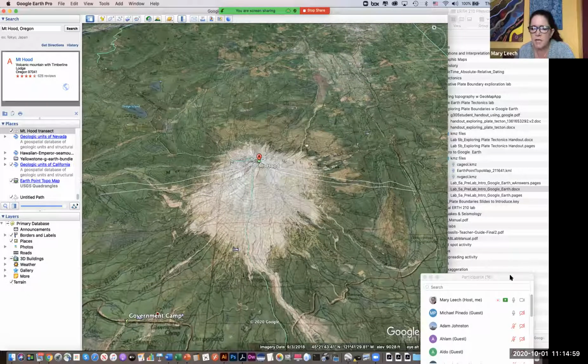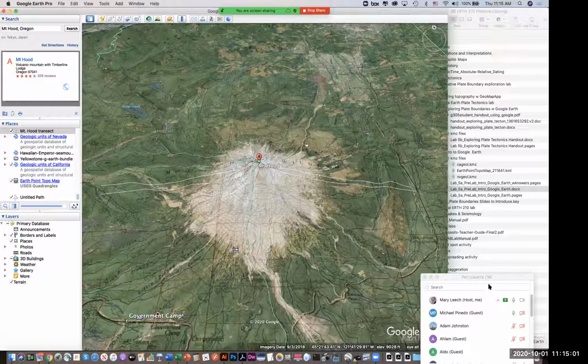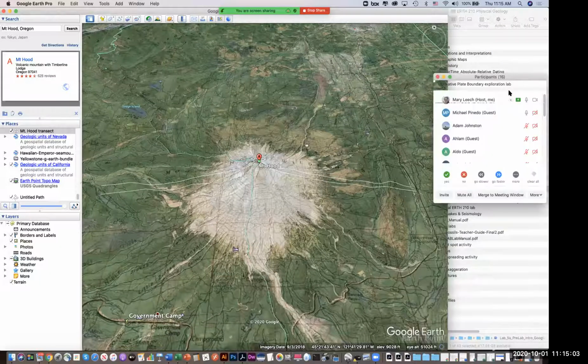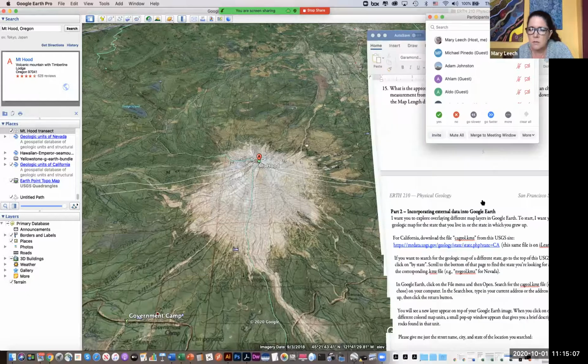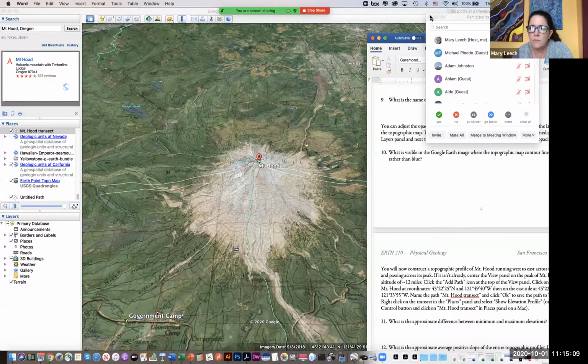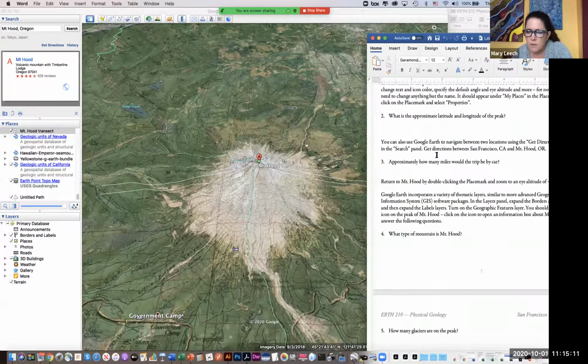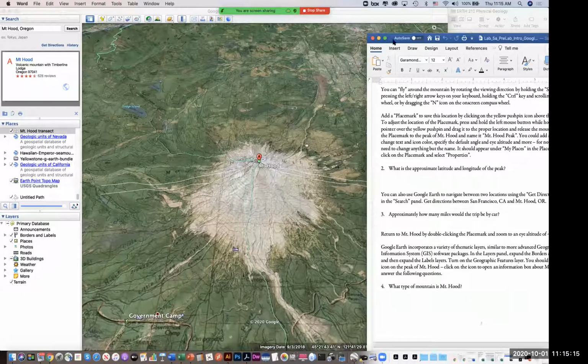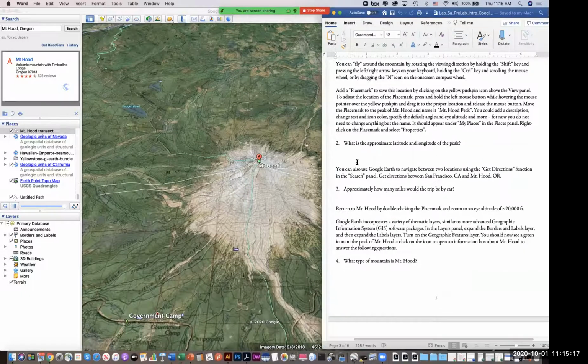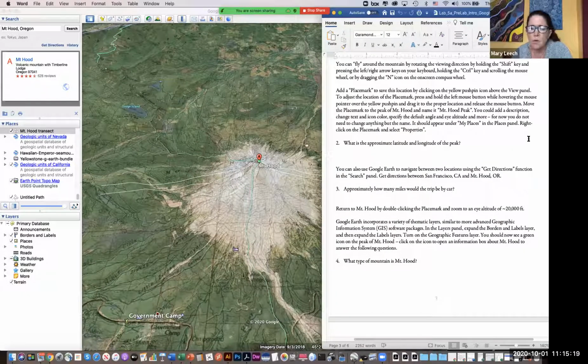Which question does that answer on the lab? Oh, it was number 2. Let's scroll back up there and then get rid of this. So, oh, it was the peak. Okay. Go ahead and try that yourself and jot down the answer.